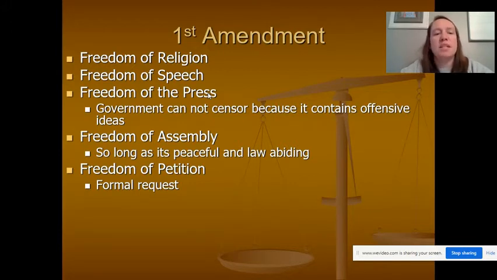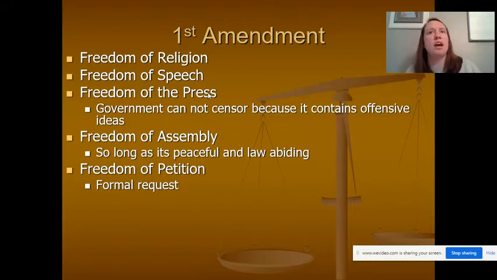And then freedom of petition. Petition is probably the least used out of all these, but you can petition the government. Maybe you've heard of a petition. I feel like they would do them maybe in school or in a TV show or movie. It's I want a petition to give us a homecoming dance, or a petition to get soft drinks served in the cafeteria at lunch or something like that. And it's where you have this thing you want to get done, and then you get people's signatures. And when they sign it, they're saying they agree with you.